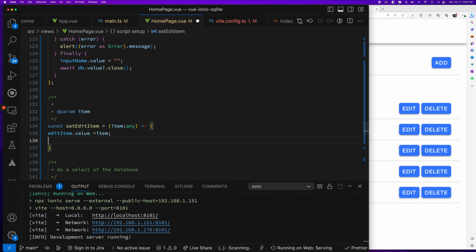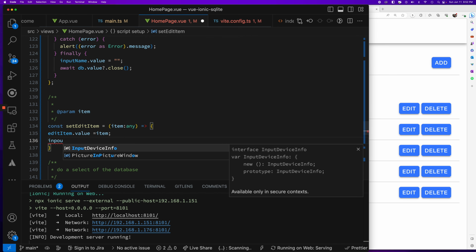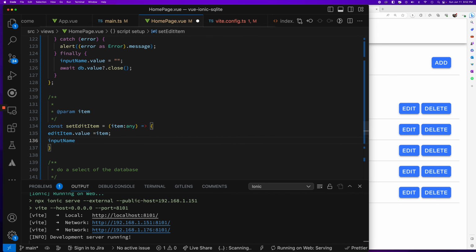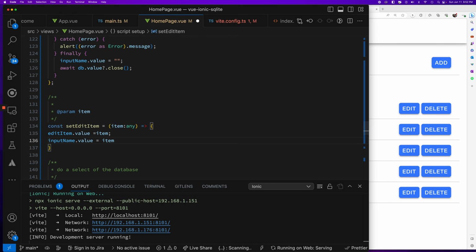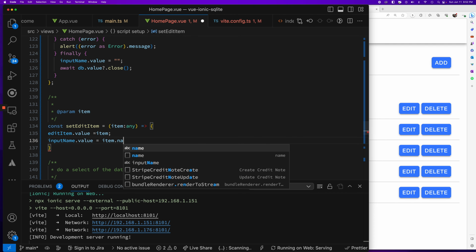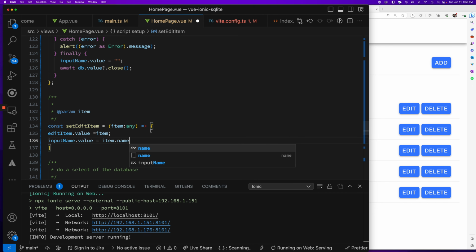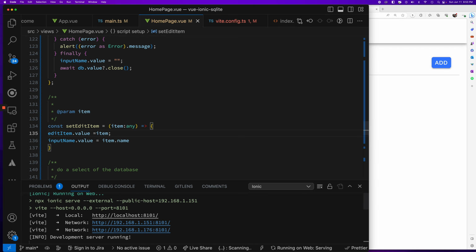And we need to set input name.value equals item.name. So that will get it displayed. So this is how we'll set edit item.